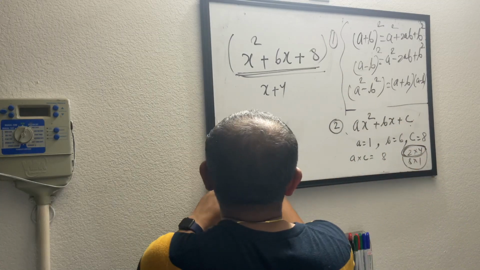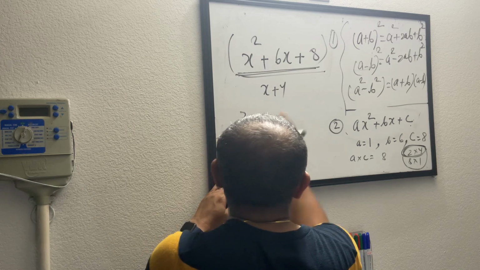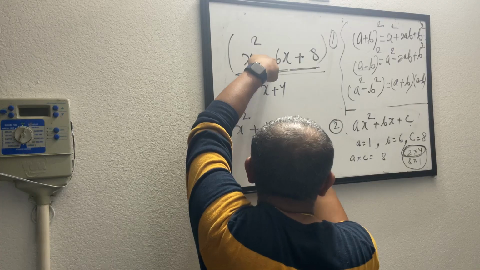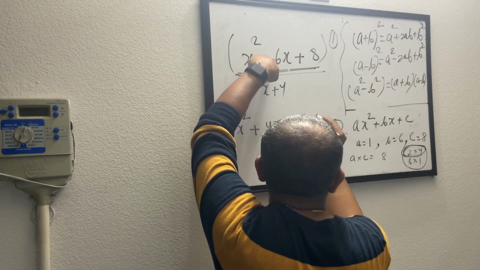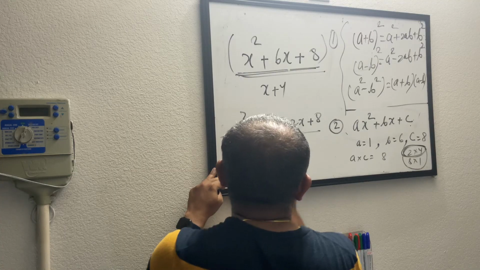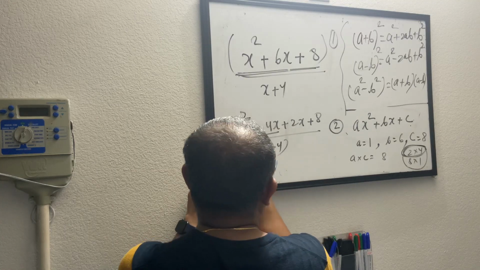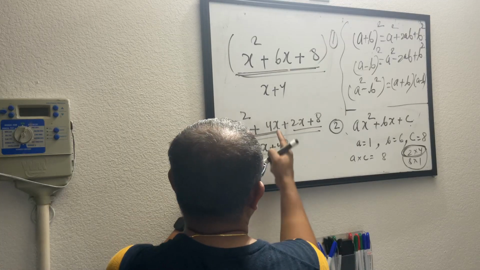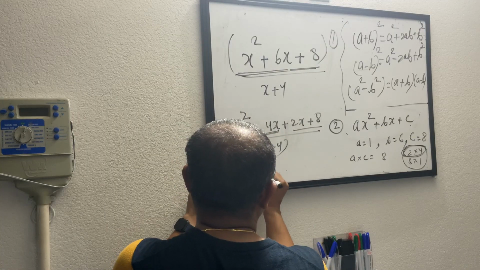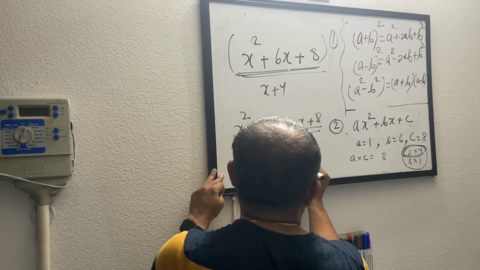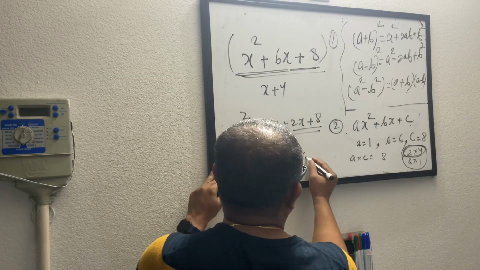So now what it means is x squared plus 6x, I can break it into 4x plus 2x, and then I have an 8 here. Now you look at this. Some magic has happened. Pick the first two terms and the last two terms. Here what is common? x is common. So it becomes x plus 4. Plus here 2 is common. So take 2 out, it becomes x plus 4.